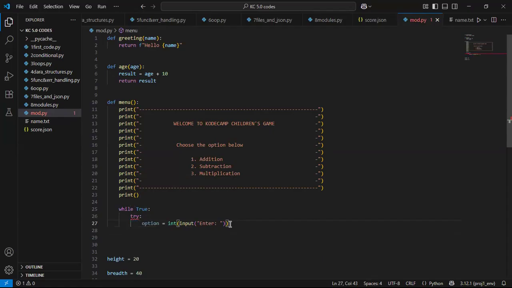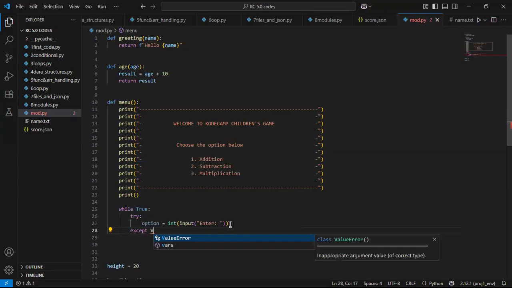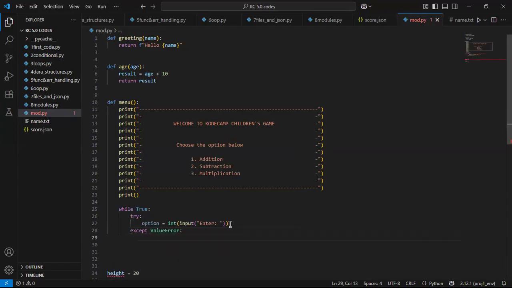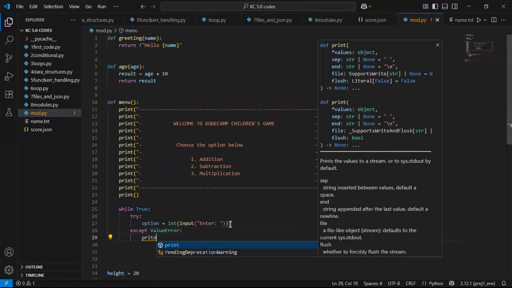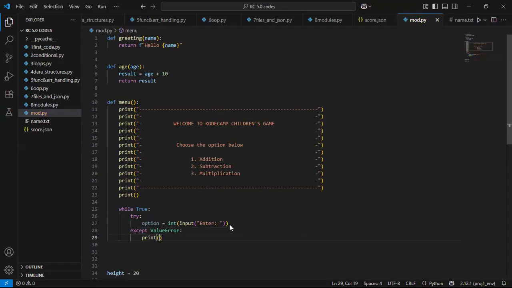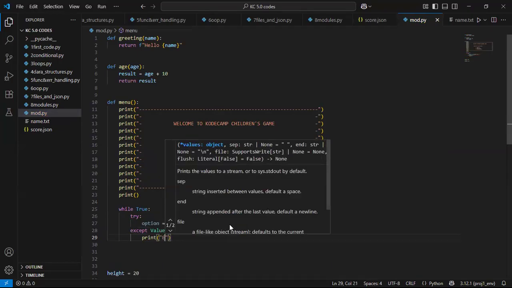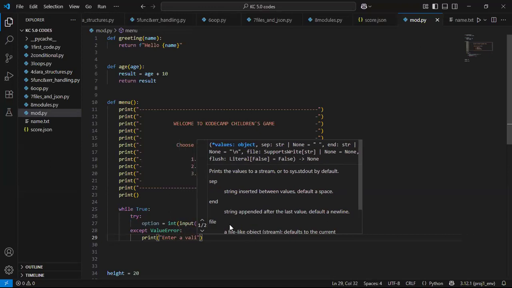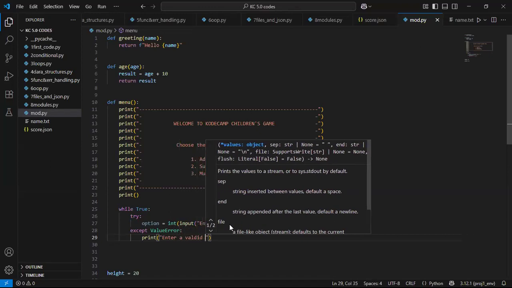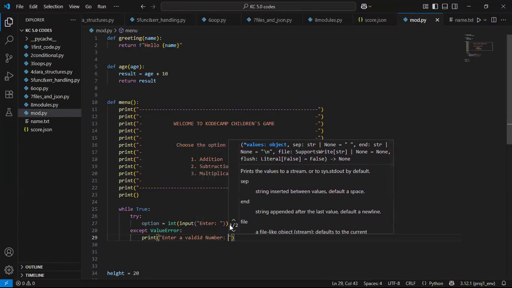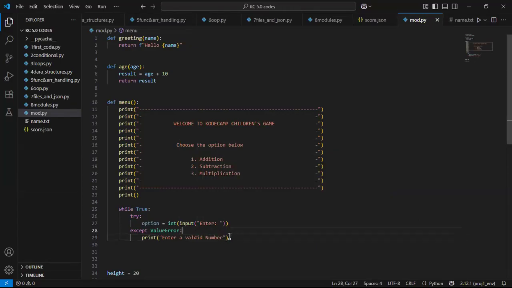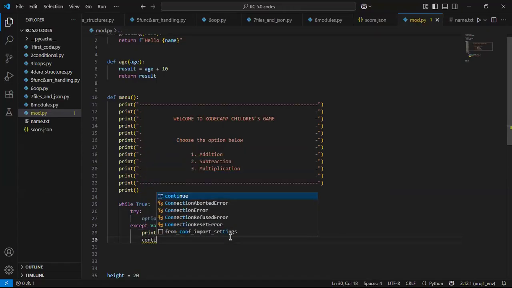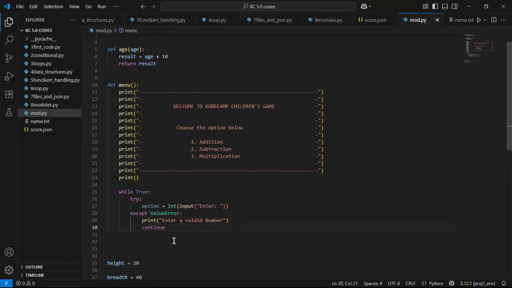If there's a problem with it, then I can except ValueError, and let you know to enter a valid number. Then I simply skip the iteration, so it goes back again and asks you to enter. Apart from that, that is all we have to do.